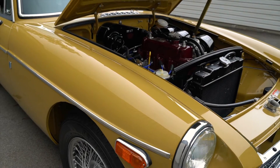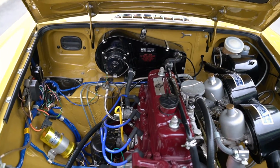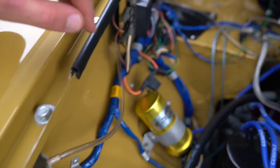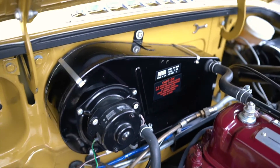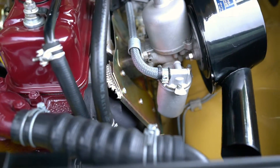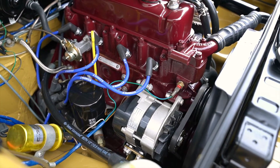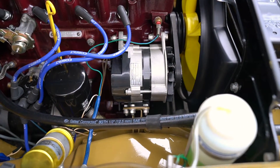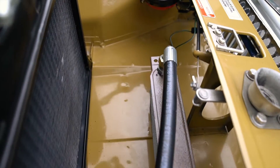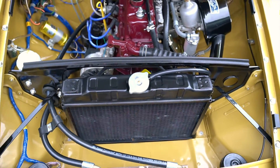The attention to detail under the hood is very impressive. All the paint, masking, and wiring — as he was explaining to me — the tape used and all the wiring is correct in color and style. He went to the extent of labeling and stickering everything with original-style stickers. He rebuilt the carburetors, bored 30 over, fitted a new water pump, new oil pump, valve seals — everything rebuilt. He also went with a slightly larger alternator. Just look how tidy and impressive this is — the bill to do this work would be astronomical.